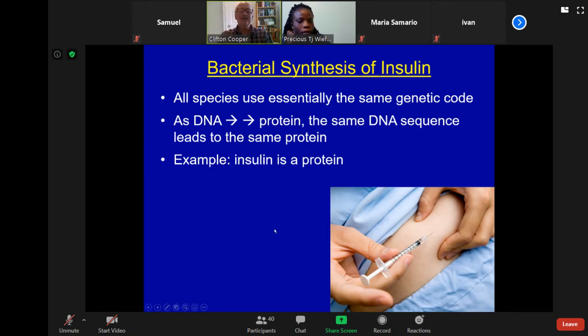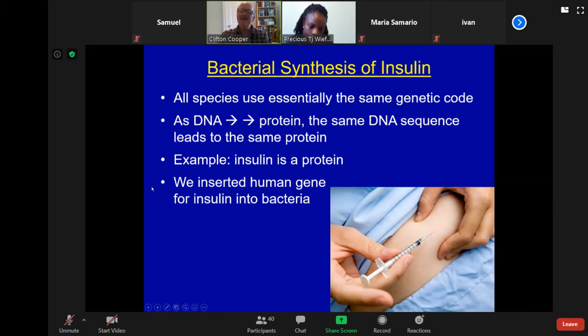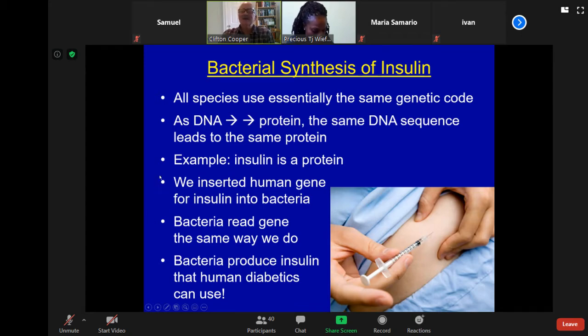So this is a matter of unity of life. The idea that all life forms are basically using the same genetic code, and this idea of making human insulin from bacteria only works because the bacteria use the same genetic code as us. So that is an underlying sameness of life. Doesn't matter if you're an archaeon or a fungus or a tree or whatever, you basically are following the same genetic code, either 100% or 99.9%. There are some slight differences, but overall, they're virtually identical.